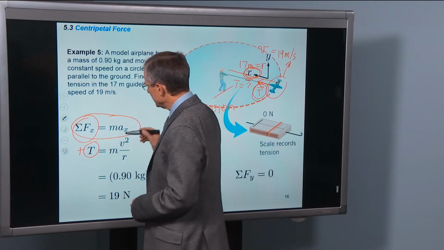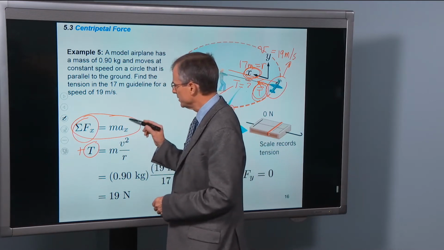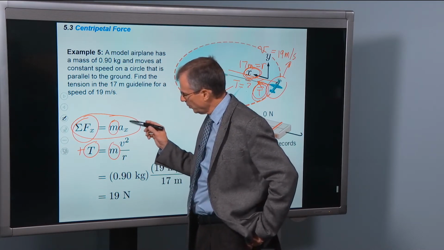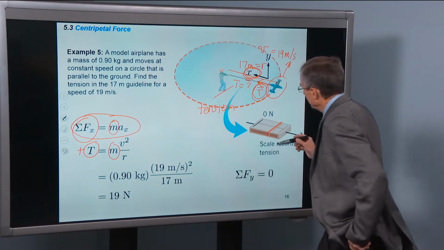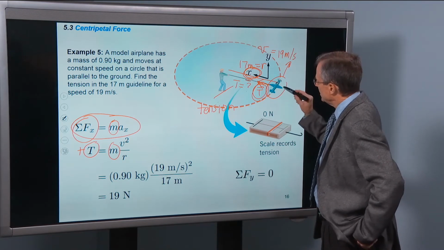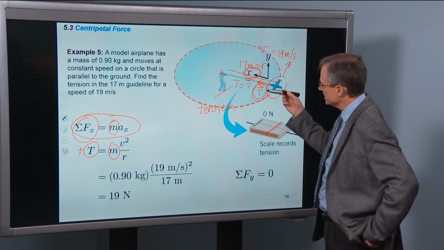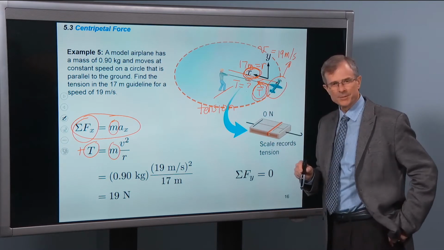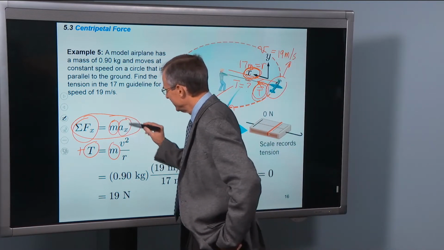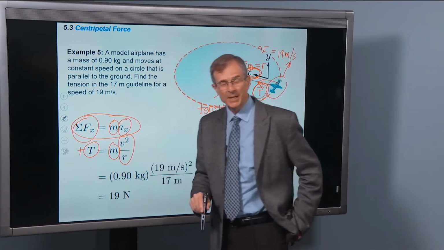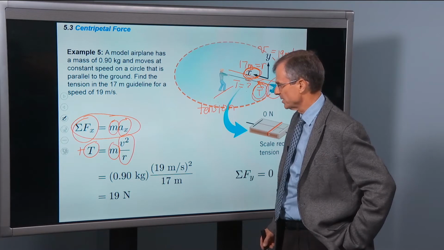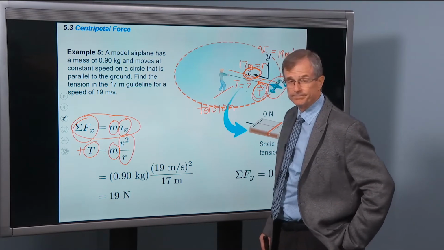And then we're also going to look at the acceleration on the right side of this equation. Mass comes along for the ride. Then the acceleration, we want to know what the acceleration is of this object. Well, we know that its velocity is changing. We know that it's accelerating. And so it's going to have an acceleration that points toward the center of the circle, and that happens to be in the same direction as x. So the x component of acceleration right here is equal to the magnitude of the acceleration, which is just v squared over r, which we've talked about in the last concept. And that's it. That gives you the tension.